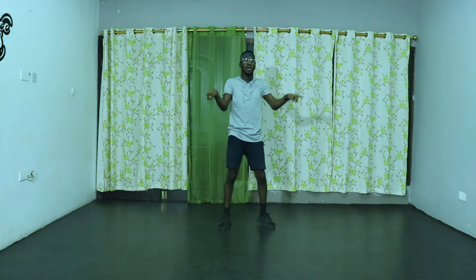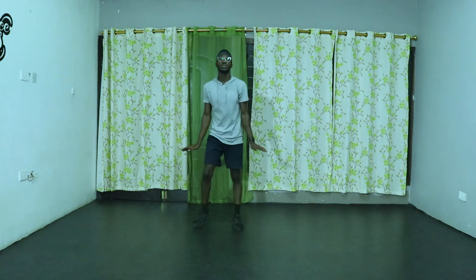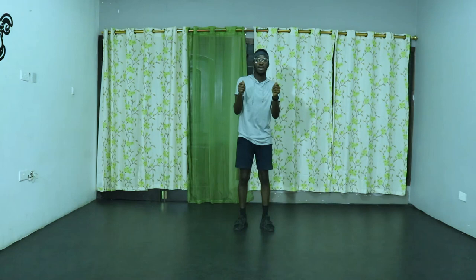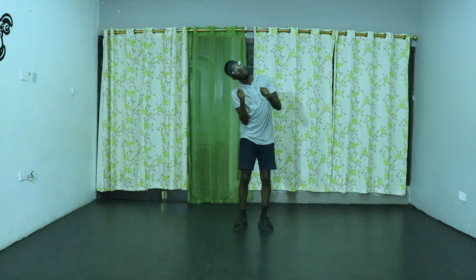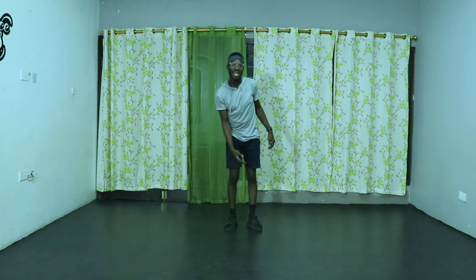right leg. Kick. 1, 2, 3. Kick, 1, 2, 3. Kick, 1, 2, 3. Four times, and we go out on the hand. Pop, pop, right. Pop, pop, left. Pop, pop, right. And you touch your neighbor's shoulder. Shake, shake, shake, shake, shake, and stand. Whoa. There ends the song.